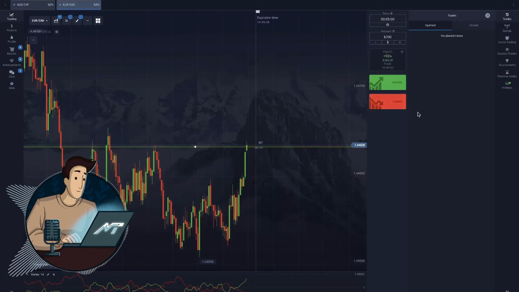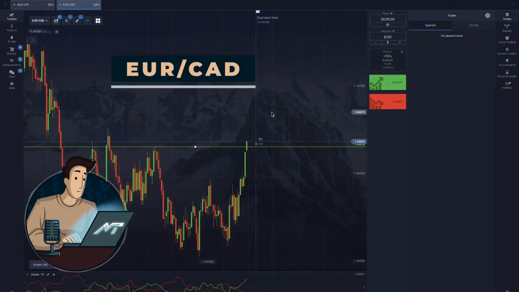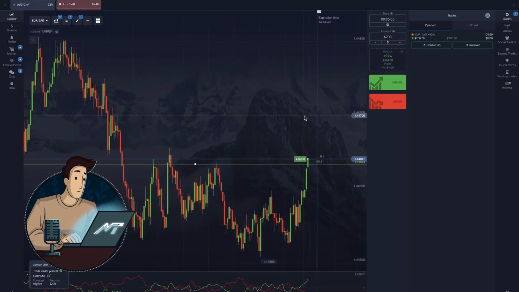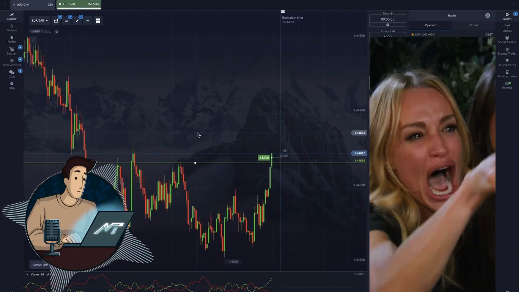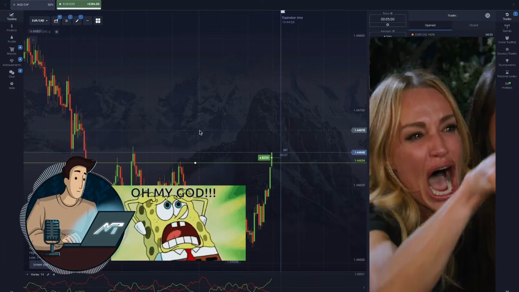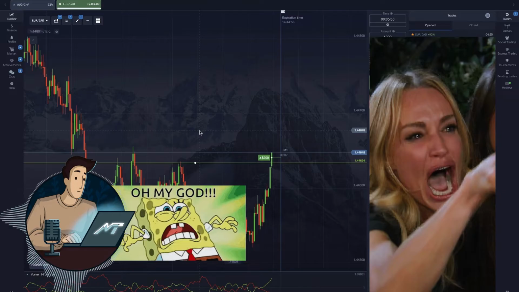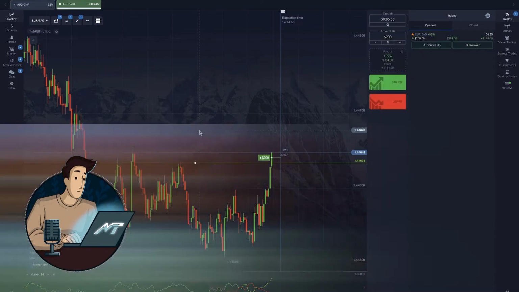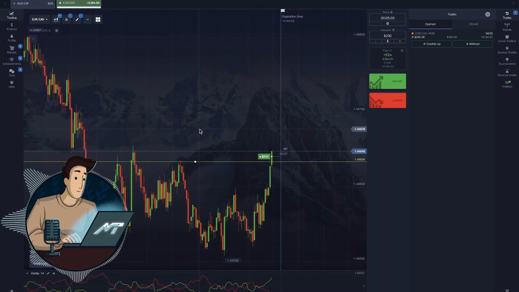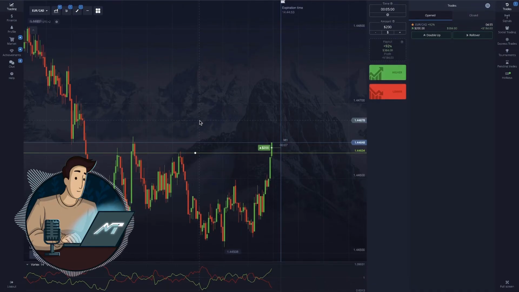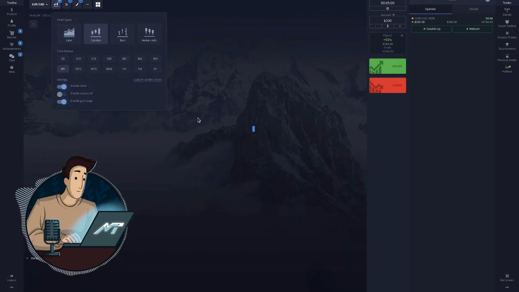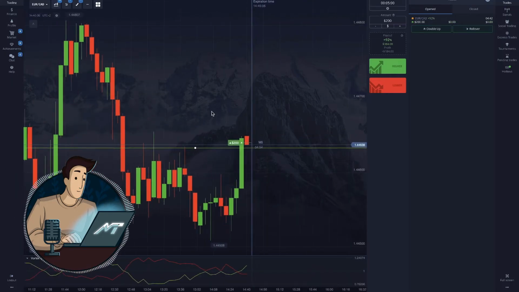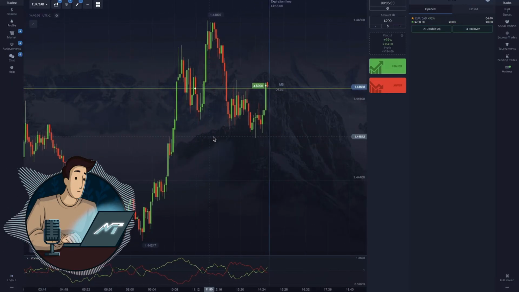Moving on, we have a curious situation here with this EUR/CAD market that we enter with a 5-minute call. Now, I know some of you may say, what the hell are you doing? The market's trading in a downtrend. It's gonna rebound off the resistance and head straight down. But wait a second. The 1-minute time frame chart does not show all. Want to see some magic? We switch to a 5-minute time frame and voila, everything is in place.